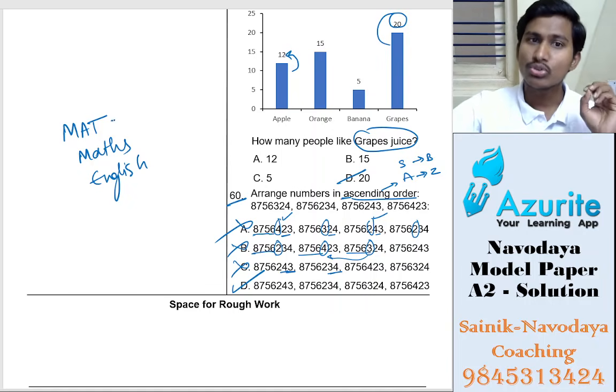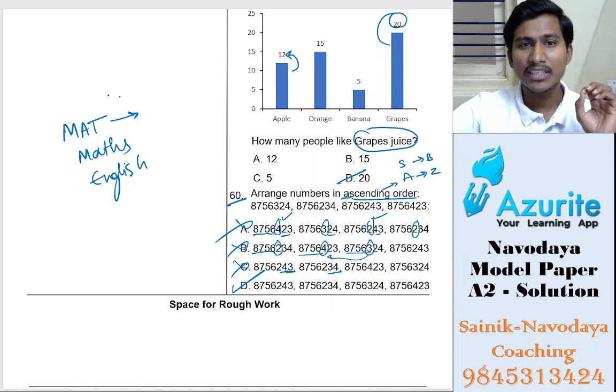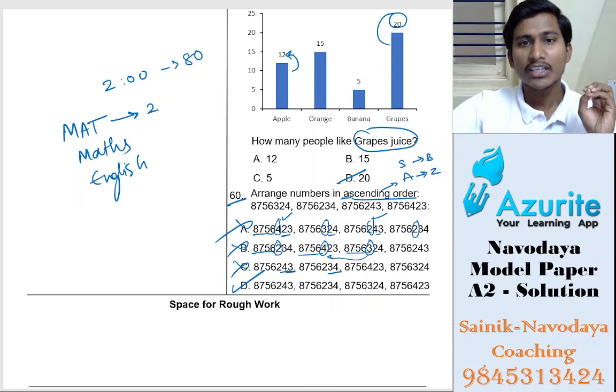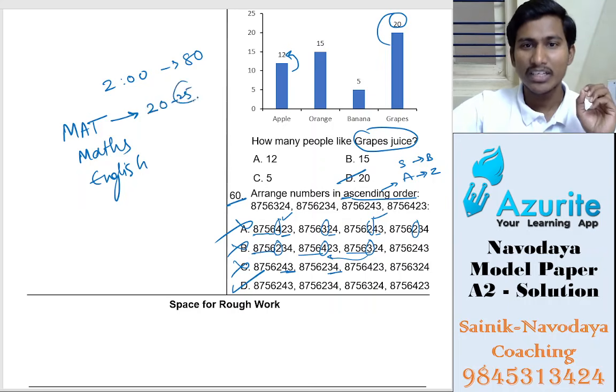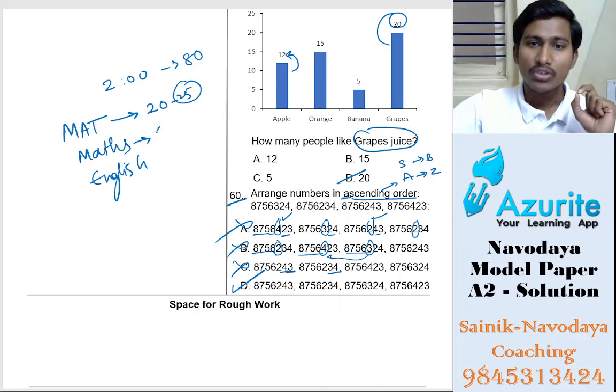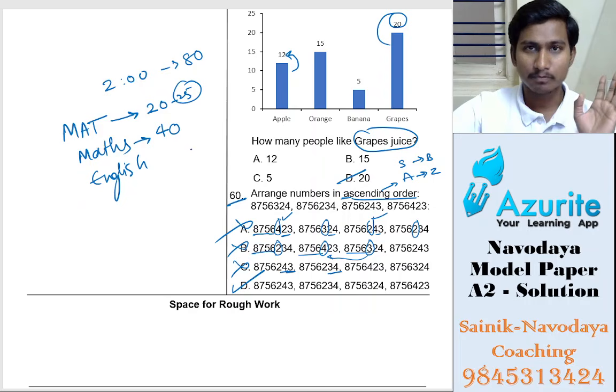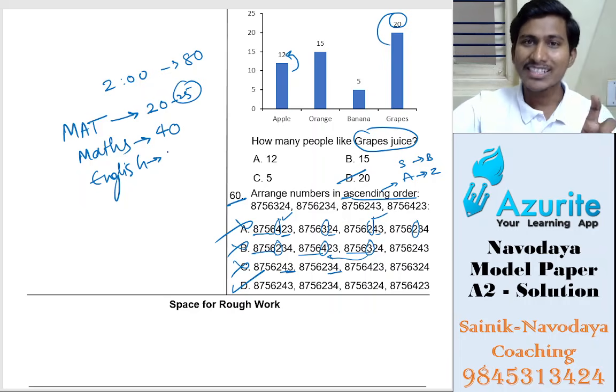So if you should complete mental ability, there will be how many hours? 2 hours for 80 questions, right? So you should complete mental ability in 20 to 25 minutes. If you take 25 minutes also, do maths for nearly around 40 minutes. How many minutes? 40 minutes. If you go more than 40 minutes, don't spend more than that, okay? Because English will be there. So you do English in how many minutes? That is 30 minutes.